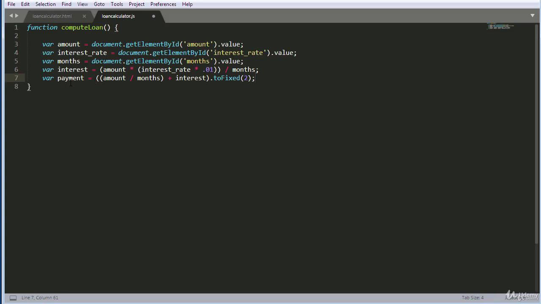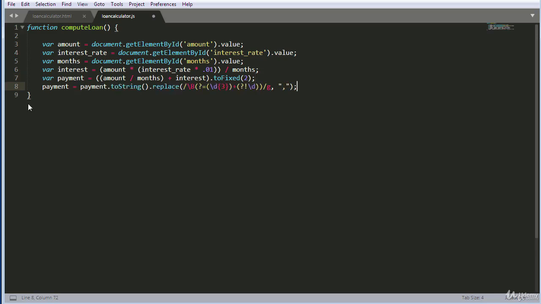Next, we're going to add a line of code that will be responsible for putting commas on numbers for every 3 digits. So it will look through the value and then place a comma after every 3 digits. So I'm going to try and explain this line 8 as much as I can here. The payment here is going to equal payment.toString. Basically it is converting the value to a string, and then it's replacing it. This is where it's going to convert it into a money format. It's going to convert the format into money, and it's doing that using this replace method.